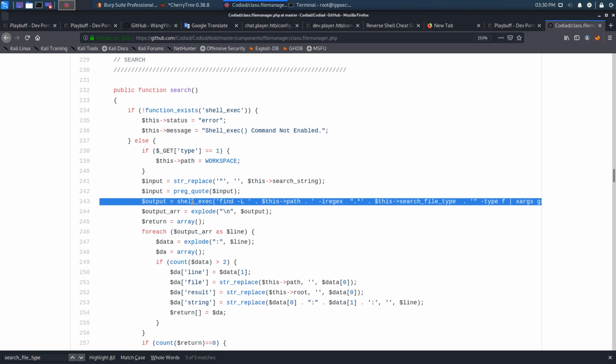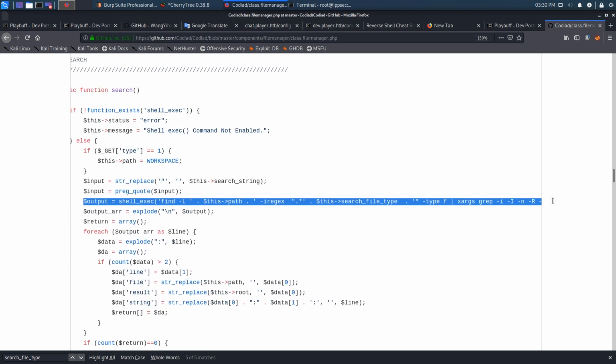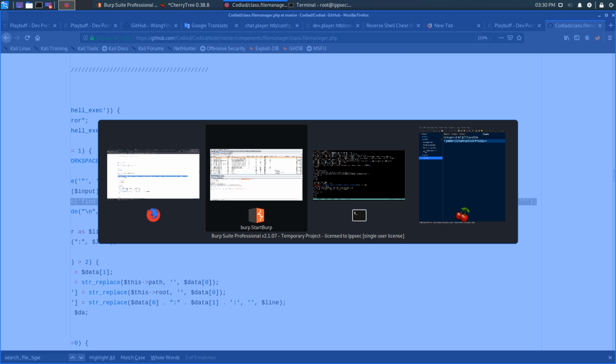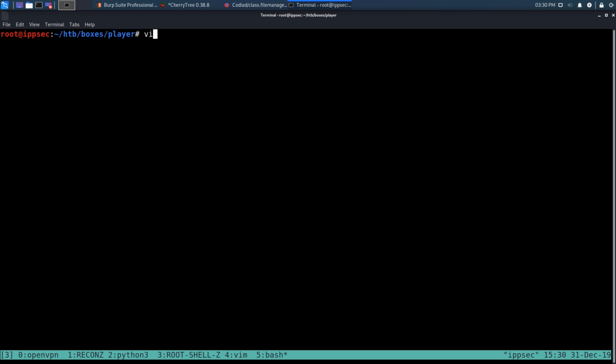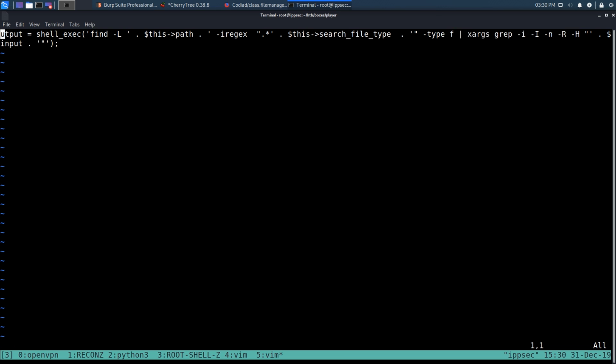So what we're doing is taking this code, and what it's running is this shell_exec command. And we are injecting right here with this search file type, and we inserted a new line.